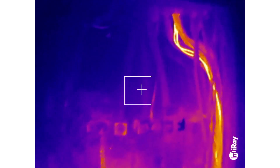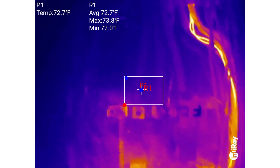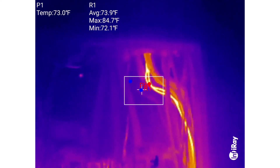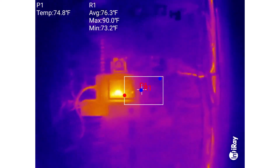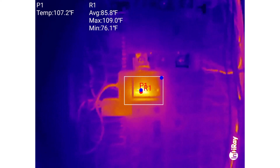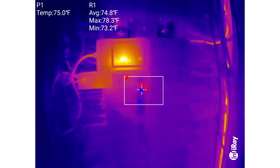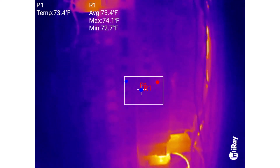I'm scanning the whole panel, looking for hotspots, starting at the top. Right away there are a couple of wires at the top right in this image that look really warm. If I zoom in, they're not super warm — the hottest point in this image is 85 degrees — but they're a lot warmer than everything else, so they kind of stick out. Then there's what looks like a circuit breaker at the top left. That's pretty warm, almost 110 degrees, but it's not actually a circuit breaker — that is a surge suppressor. It's doing work, so it's expected to be warm. Not a concern there.